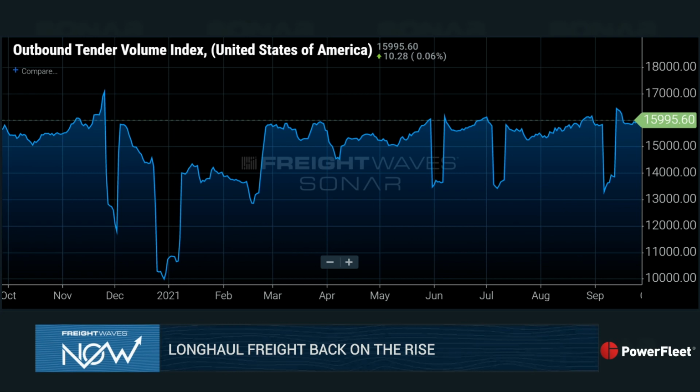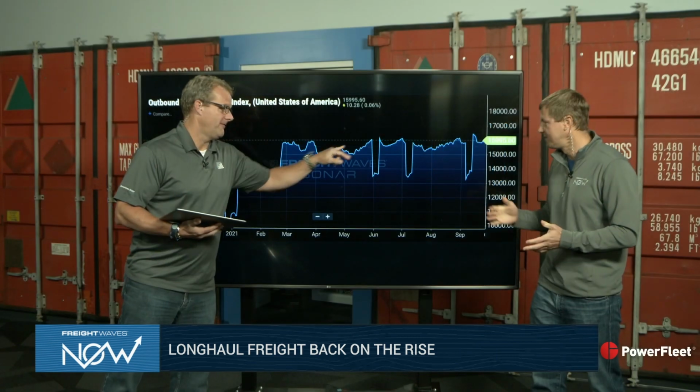If anything, we're actually seeing increasing tender volumes. Again, total tenders here. So these are the number of requests in index form. Requests have stayed relatively flat through most of the period since March, except we've actually had a little bit of an upward trend. But it's relatively flat because when you see the holiday peaks, it kind of makes you visually think it's flattened out. But you've got an uptick from here, all the way.